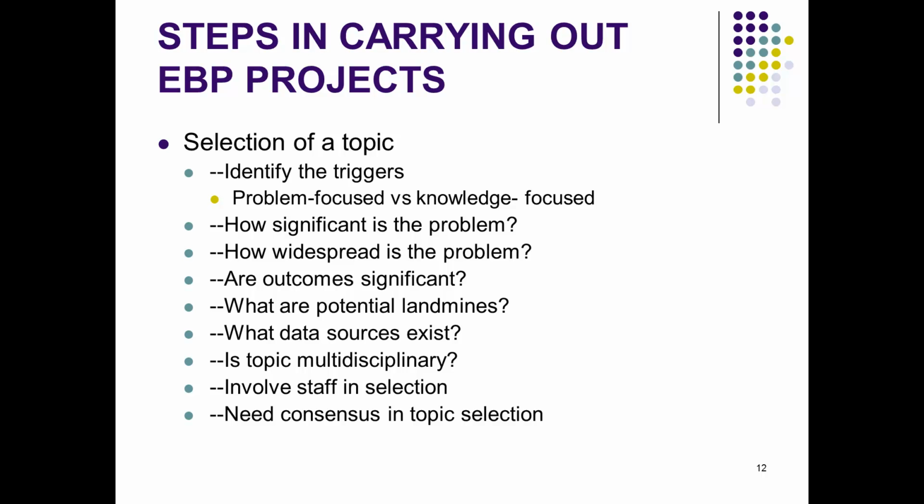Steps to carrying out an evidence-based practice. Once again, this is looking at it as a kind of big, more systematic way of doing it. It doesn't necessarily have to occur this way. It can be smaller, but this would be the best way to do it. First of all, I mentioned about having a trigger. What's going on? What doesn't seem right? What doesn't feel right? Or just what's going on in someone's brain that says, hey, we need to take a look at this. Hopefully it's problem focused in terms of what do we need to fix.